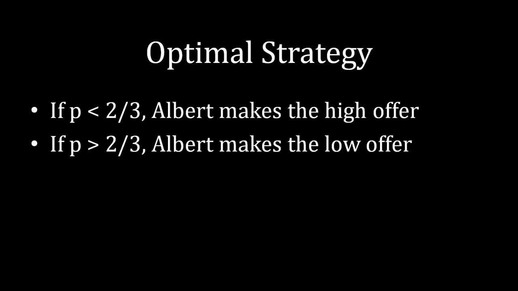Specifically, what we saw is that if P is less than two-thirds — in other words, if the probability that Barbara is weak is sufficiently low, calculated using the payoffs from the game tree — then Albert plays it safe. He makes a high offer that the strong type would be willing to accept. So the strong type accepts, and of course the weak type is really thrilled with the offer. Barbara would be getting a lot more in this case with incomplete information and uncertainty than she would in a complete information game where Albert actually knew what her outside option looked like. So in this case, we actually see bargaining working, tilting slightly to the favor of Barbara because Barbara, when she's weak, is getting more than she would be otherwise.